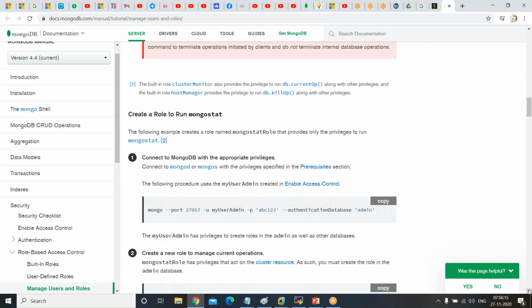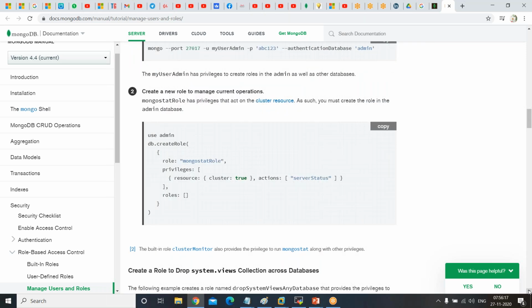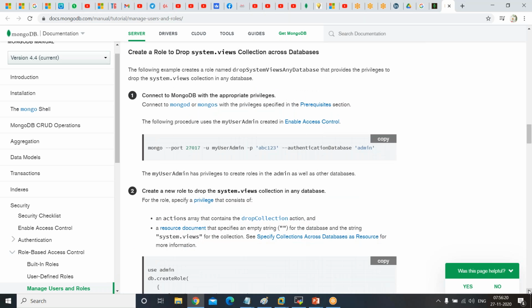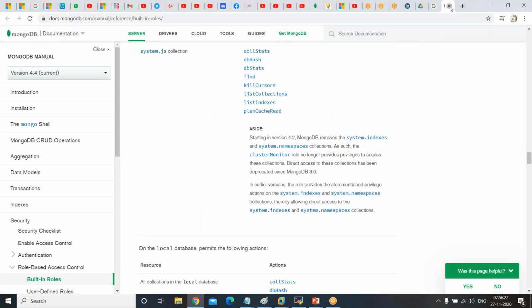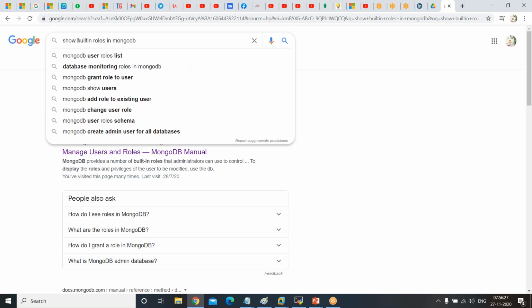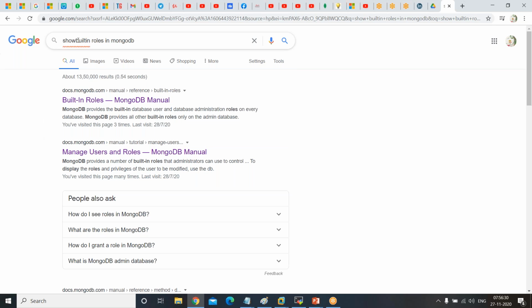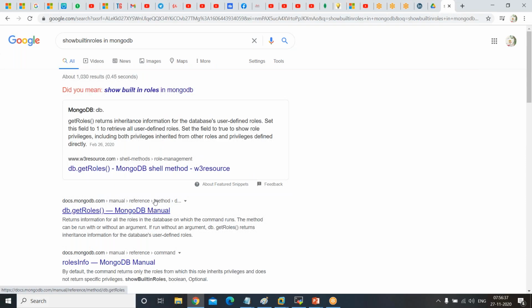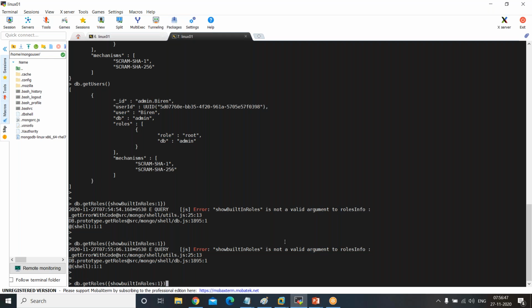So, show built-in roles. Okay, maybe I'll copy paste, I'm typing it wrongly.